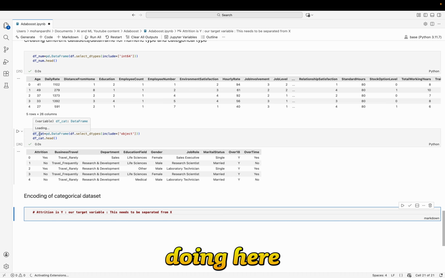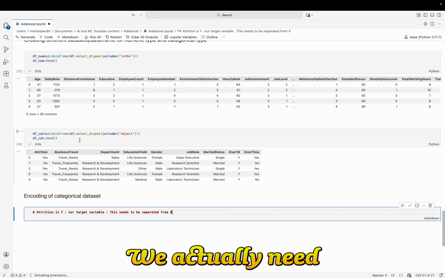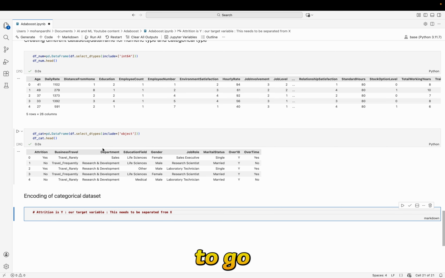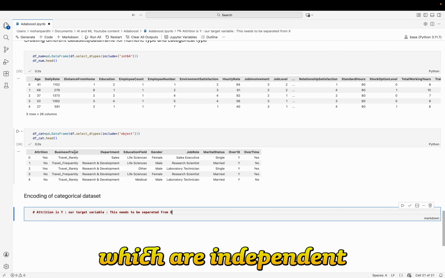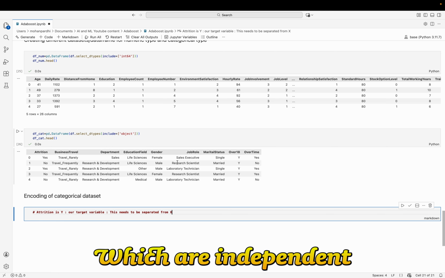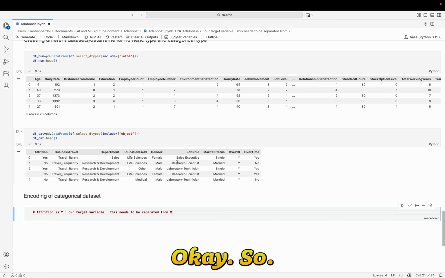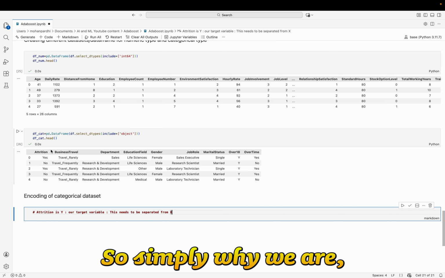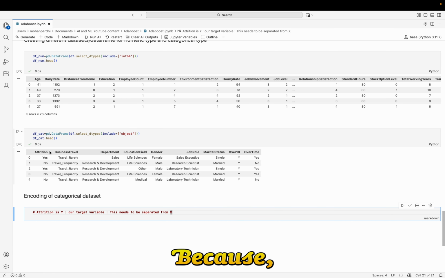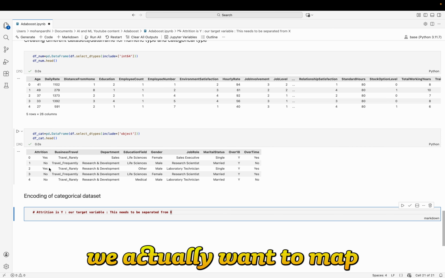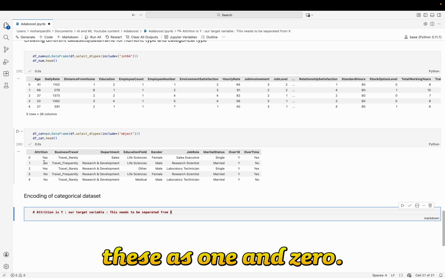We have created a data frame df_cat, wherein we need to go with those columns which are independent variables. We are taking it out because we actually want to map it as 1 and 0.